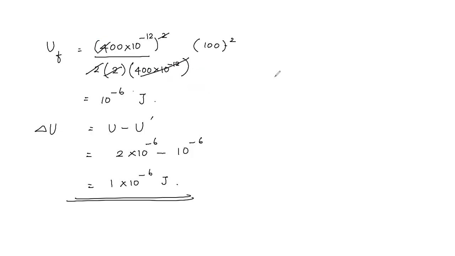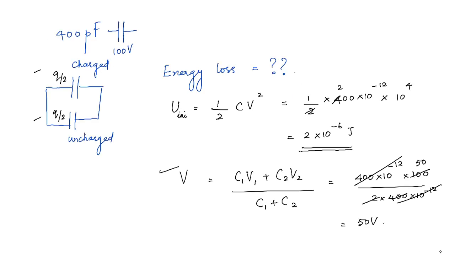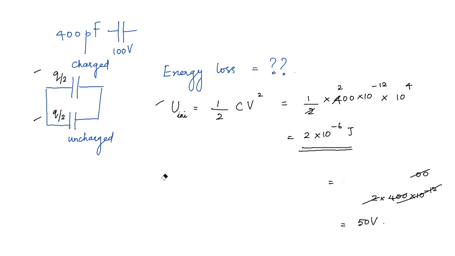I straight away substitute in my final formula. That means I'm getting the answer. Yes or no? Am I not getting it straight away? 10 power minus 6 joule becomes my answer. So I don't have to do this. U minus U dash becomes 1 into 10 power minus 6 joule. I hope the others also did it and you got it. So what we did, straight away we can do it. I actually did U initial and U final. You can straight away substitute. I should not have even gone into all this, Pranavi.